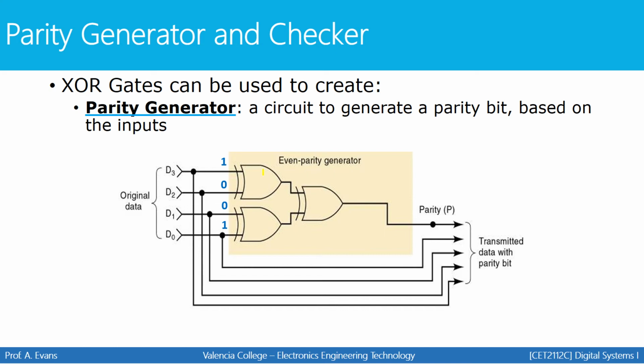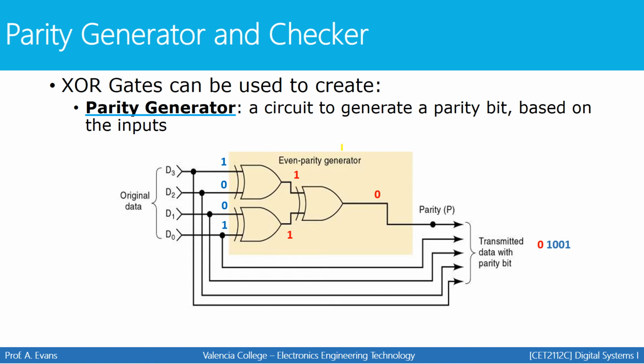Coming out of the first XOR gate, you've got 1 going in with a 0. Those are at different levels, so you'll get a 1 out. And the same thing with the second XOR gate right here. A 0 and a 1 go in, so a 1's going to come out. With the third XOR gate, both inputs are at the same level, so a 0 is going to come out. And our message ends up being 0, 1, 0, 0, 1, exactly as we expected it to be, based on even parity. So this particular circuit will generate your parity bit.